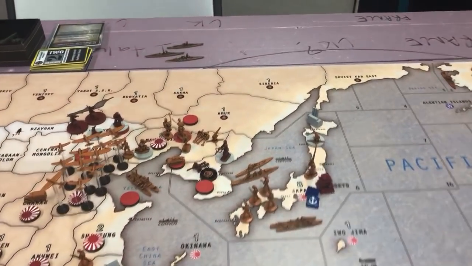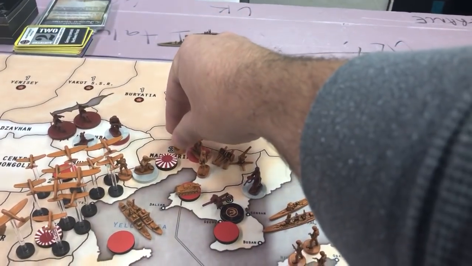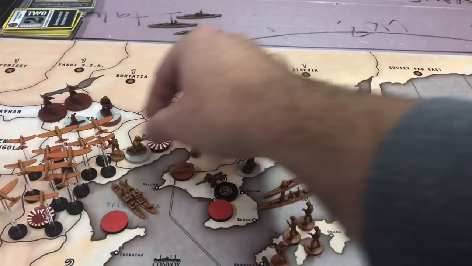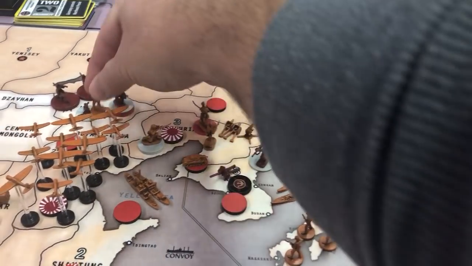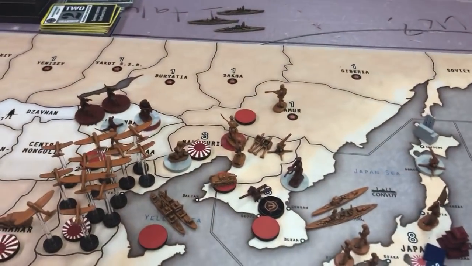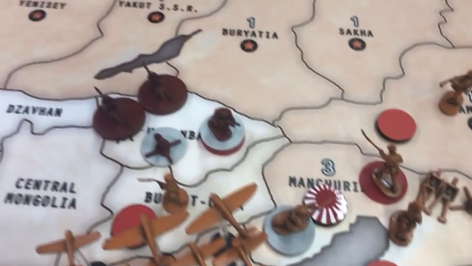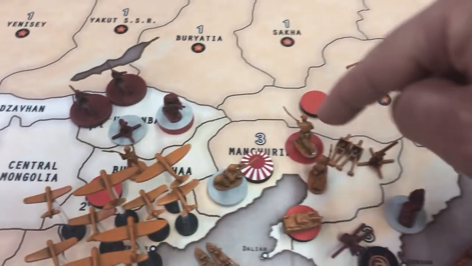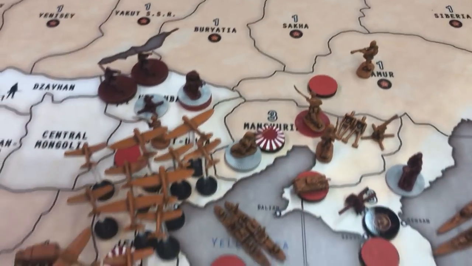I'm going to take 1 infantry from Manchuria, and I'm going to step into Amur. I'm going to take another infantry from Manchuria and step into Buyant. So I had an infantry from Manchuria step into Buyant and 1 step into Amur.